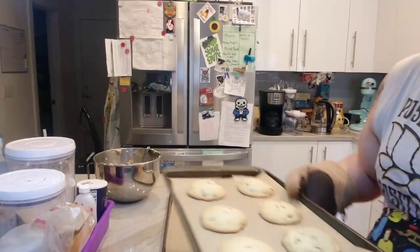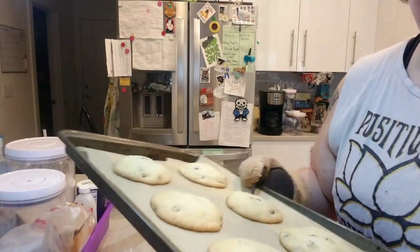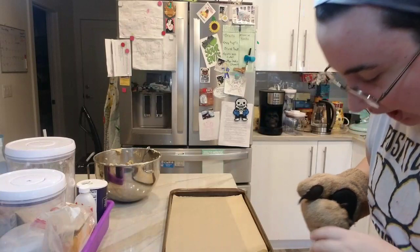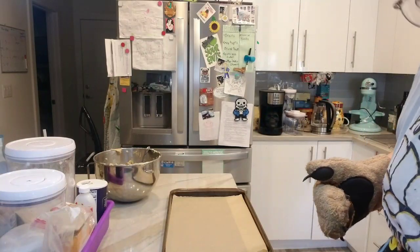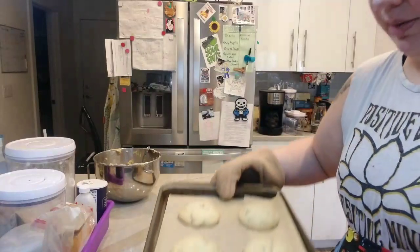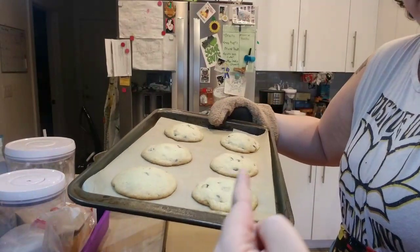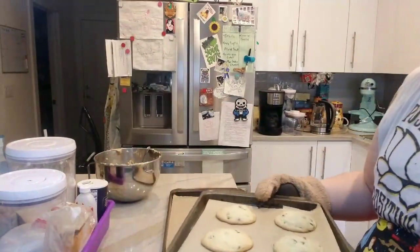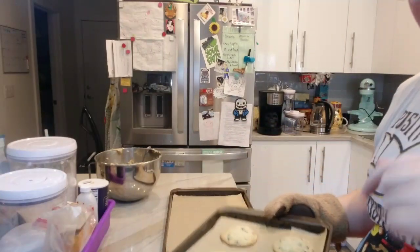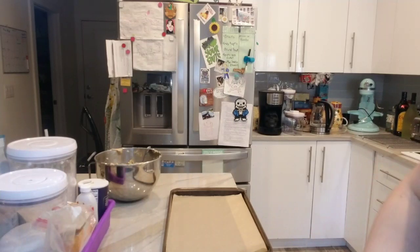So, here's what they look like so far. Around the edges, they are pretty golden looking. The tops look a little bit less done than I would like though. And also, I don't know if you can tell on camera, but the ones on this side look more done than the ones on this side, and that's probably because these were the ones facing the back of the oven. So I'm gonna put these back in the oven for about 2 minutes, but have them facing the opposite direction.